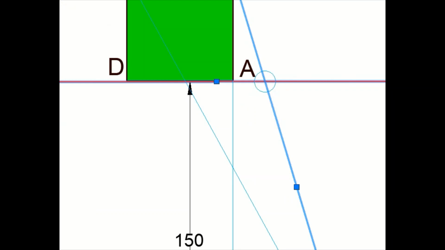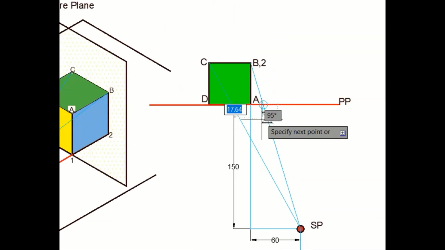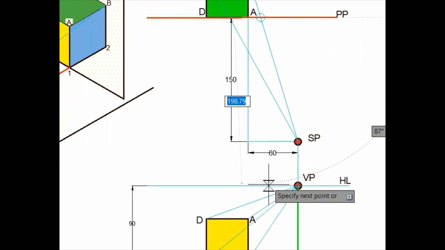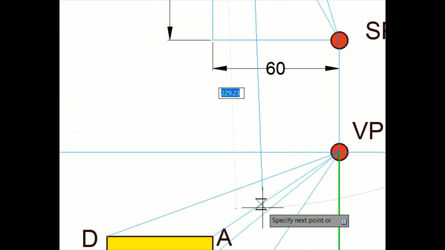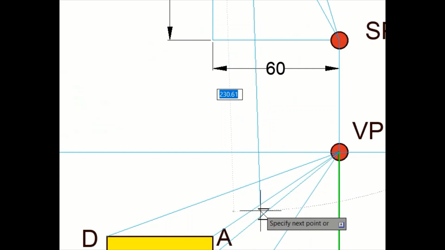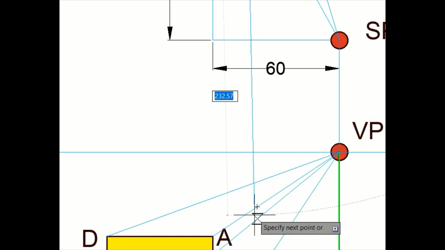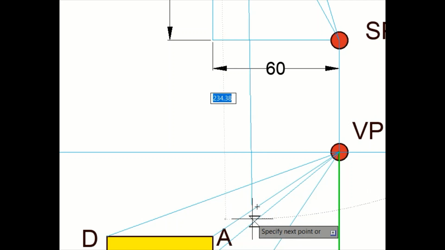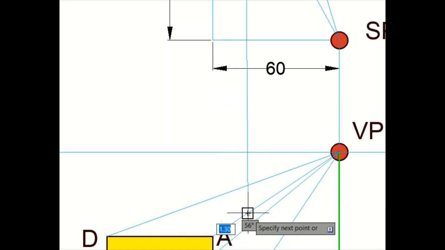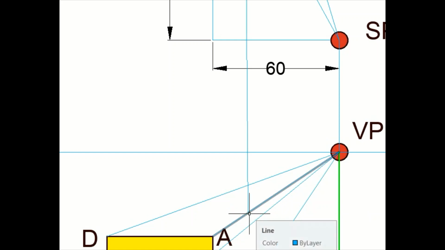Now from this piercing point, you need to draw a vertical line until the line which is connecting A with the vanishing point. This line needs to be connected up to this line here. So this point here is actually point B.